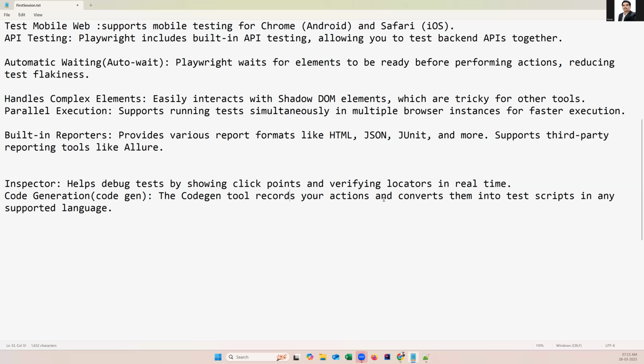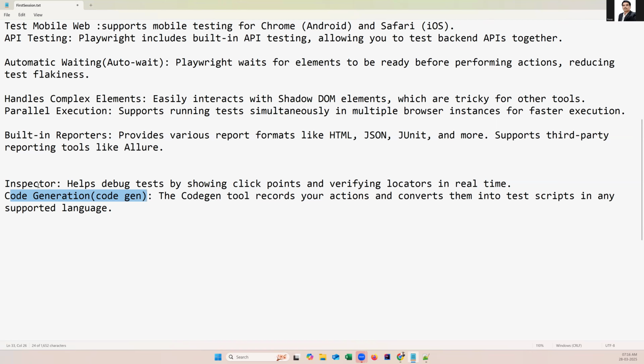So we just do different actions on the web page. Like we open the URL of the application, we enter some data in the form, or we submit the button. These actions will be recorded. After recording, in whichever language we want to generate the script, we can do that. This is an automatic process. How is it possible? Using CodeGen. This is the tool provided by Playwright itself. Through this, we can do these actions. But we need to add some validations later. It will just record all actions on the web page flows. Once the script is generated automatically, we can do some customization by adding different validation points or checkpoints.